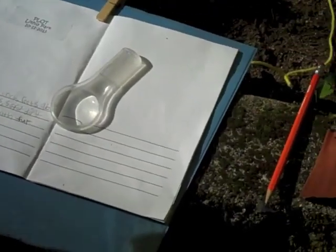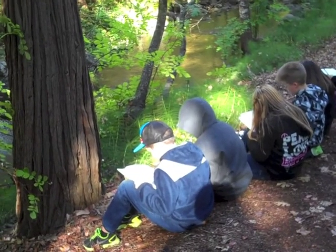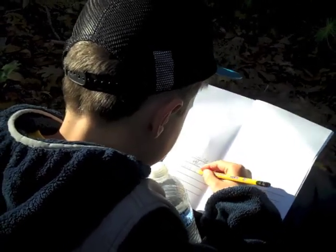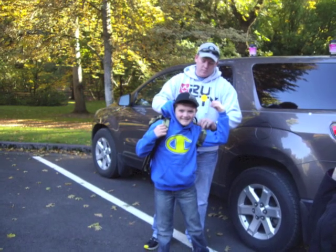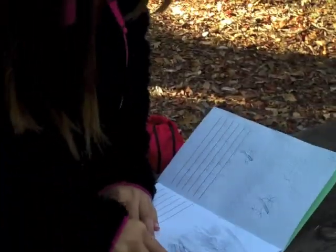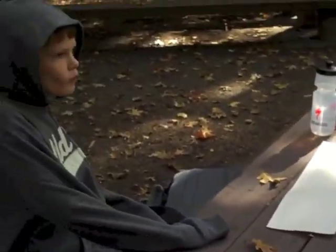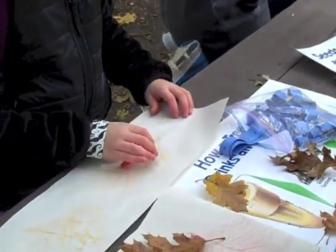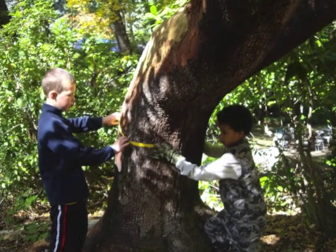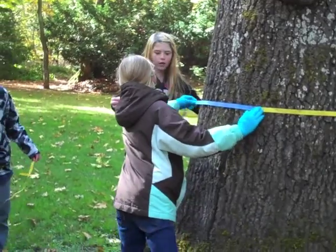The skills developed in the schoolyard of Griffin Creek Elementary were put to use during the first watershed field trip. The field study began along Ashland Creek in Lithia Park. Drawing from skills they learned in the Griffin Creek schoolyard, students collected data on the girths of Lithia Park trees. The trees here required some creative problem solving and some knowledge of math, since the tree girths exceeded the length of the measuring tape.